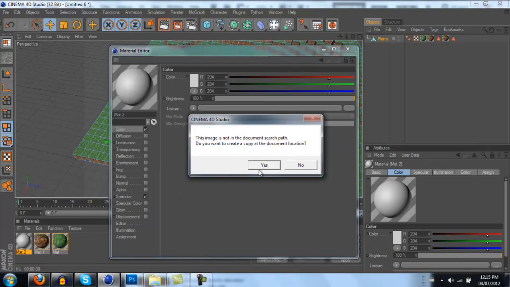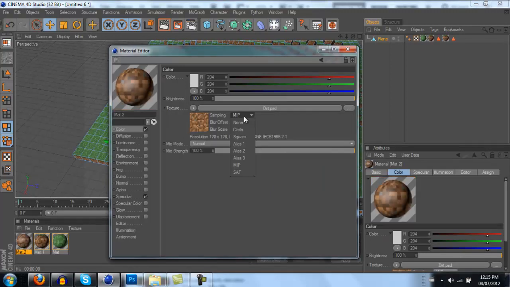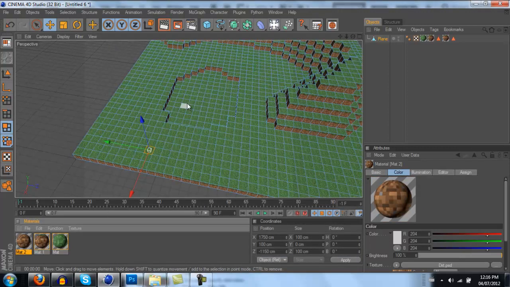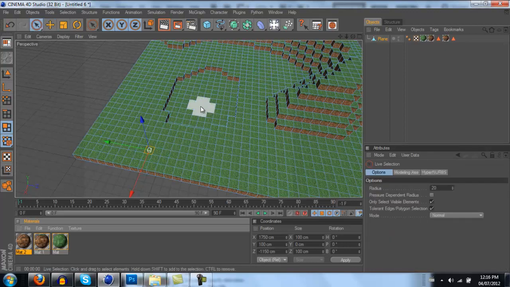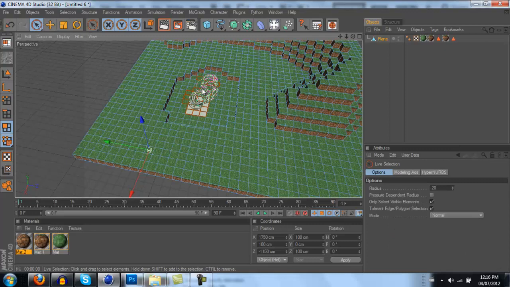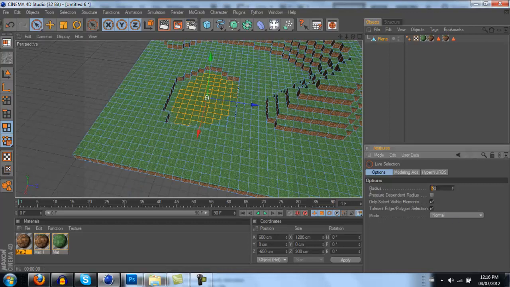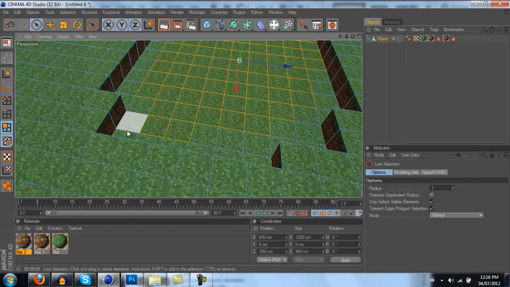And all your dimensions for the things in Photoshop, I should have said this earlier, will be 128 by 128. It should automatically be there. So you turn MIP none, specular off. Since I don't have a good idea of the best way to do this, I'm just going to try and highlight it all. And just draw. So that's probably most of them. So just going to turn the radius down here to 1. Actually, just zoom in.